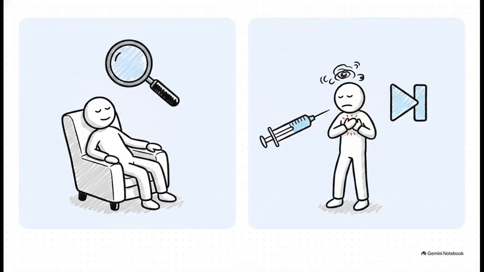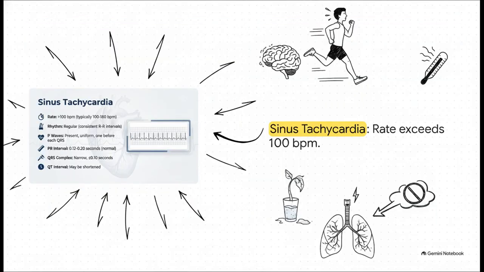The clinical so what here is entirely about symptoms. If your patient is bradycardic but completely asymptomatic with normal blood pressure, you just monitor them. No big deal. But if they are unstable, dizzy, hypotensive, or having chest pain, you've got to act fast. You reach for atropine as your absolute first-line drug, giving 0.5 milligrams IV push to speed that heart rate right back up. On the flip side, let's look at sinus tachycardia.